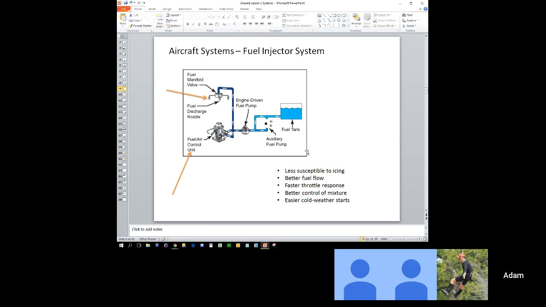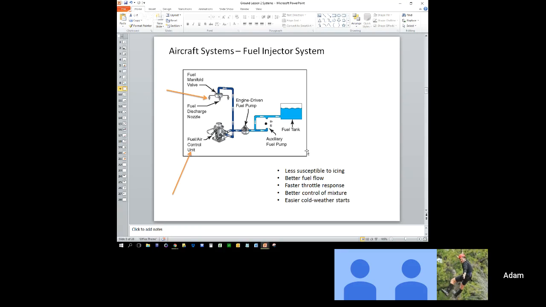Now, take note of this, because there is a little bit of trickery on the FAA written test that you may run into, and I'll try to include it on the quiz. One of the questions asks if the fuel injected induction system is susceptible to icing. True or false? The first thing you think about, because Adam taught you that it's not, is no, it's not.